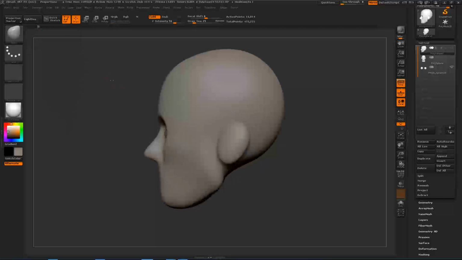So the placement of the ear is behind the jaw, and it has a slight angle to it, so it's not straight or tilted forward, but it's rotated back a bit.